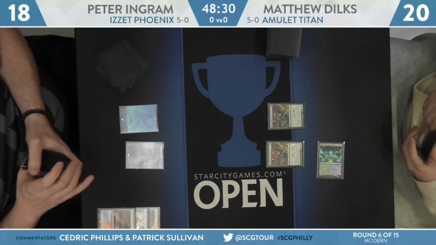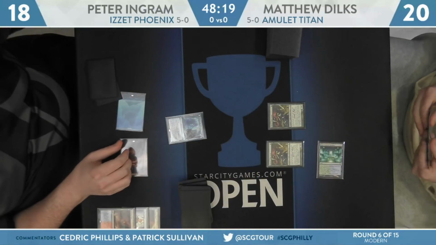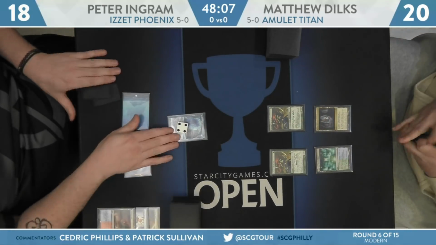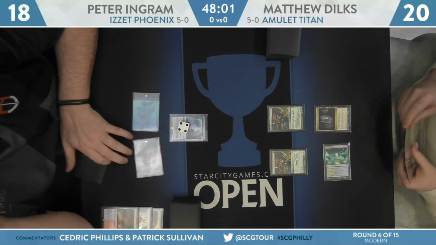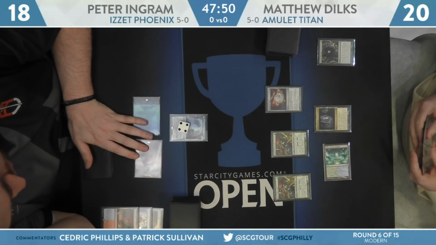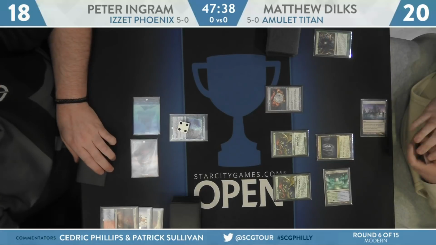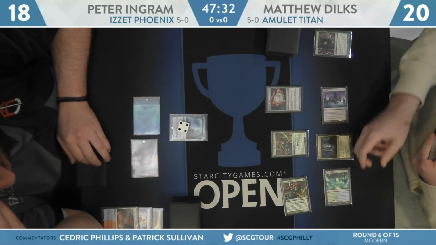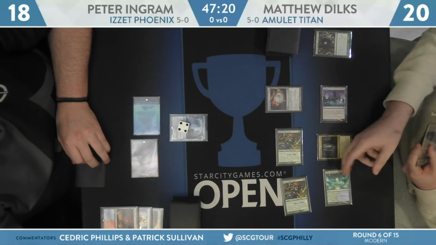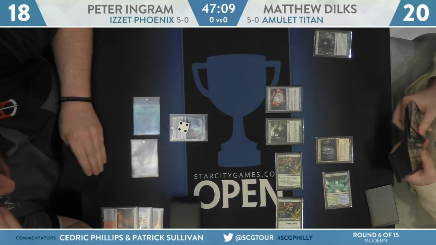Scalding Tarn here from Ingram. And now there's a thing in the ice. Ancient Stirrings time. It'll be an Amulet of Vigor. Vesuva will enter the battlefield untapped, copying. Looks like a couple copies here of Simic Growth Chamber. So all these Tribe Scouts are tapping for two, and then there's Primeval Titan.